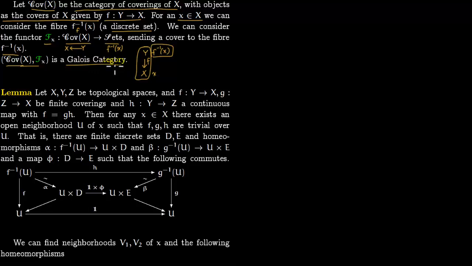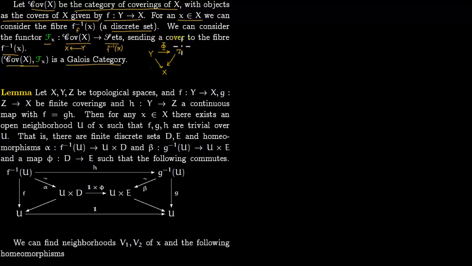Before we proceed any further, the first thing we have to do is form proper maps between two covering spaces. Say we are given this. This is one covering, and then you have another covering, say Z. We want a map from Y to Z. Say this map is phi. Obviously this has to be defined in terms of the covering space, and the analogy we have is that of covering spaces in topology.